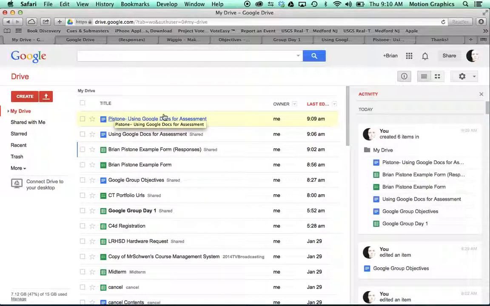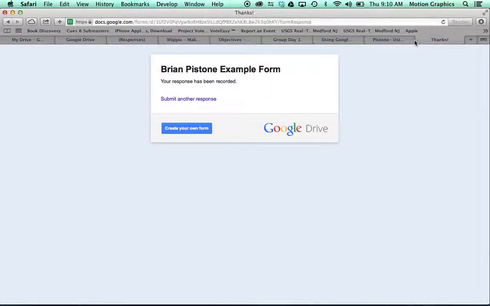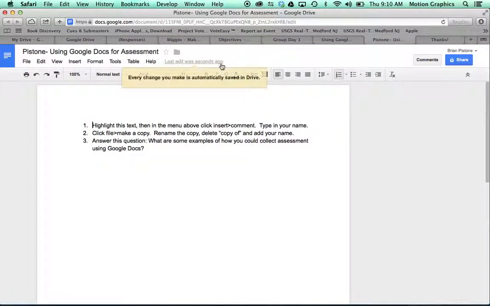So each student has a Google account. Each student would now have their own name plus whatever you called the assessment, and then you can have them answer questions and then share it back with you. That's one way to do it. We'll start there. So if we go back over to our document, you can see at the top here it's named, and then it has this prompt, and then we're gonna answer the question.